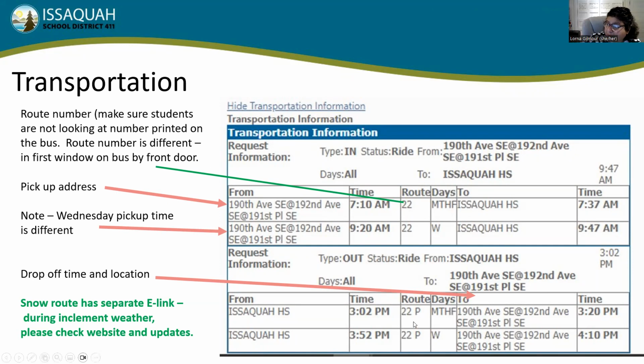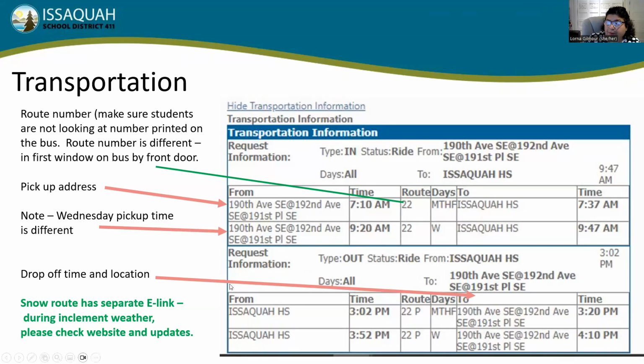But also when they come home, they're going to get on that same bus route number and you'll see the drop off location. So find out what the drop off location and pickup location are. Most of the time it's just across the street from each other, but we want to make sure it's the same location. What time will they arrive home? The first Wednesday my daughter came home from Issaquah Middle, I was very stressed out because it was late. It's definitely later than what she normally comes home because it's a later drop off time. So just keep that in mind so you're not anxious, and you know what's going on, they know what's going on.